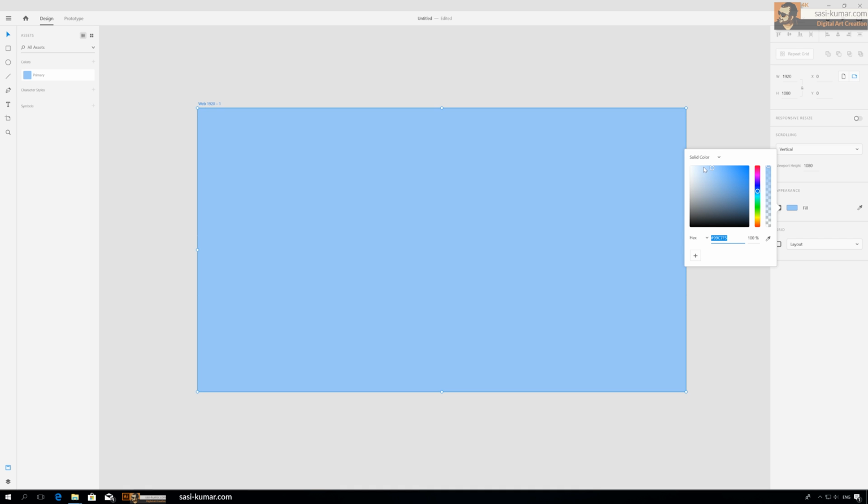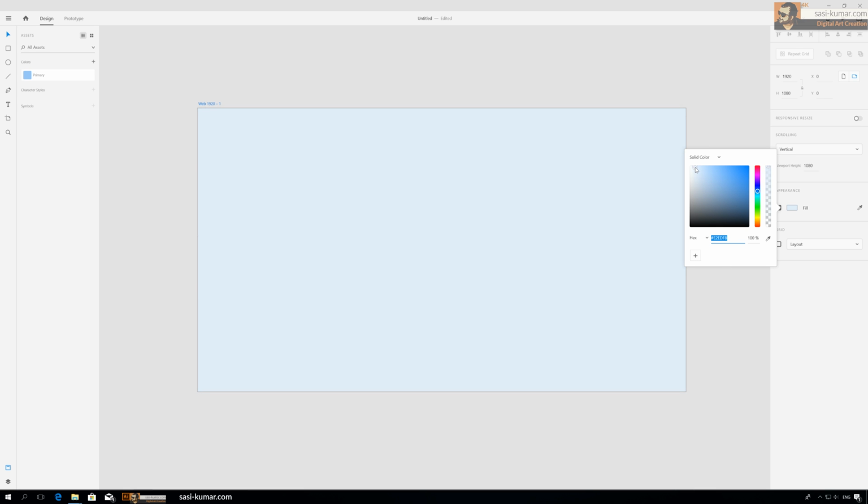The second color will be lighter tone. These are not important, guys. I'm just doing this because it's easier for us in any project to change these things in the centralized settings like this if we save these things as assets. So you guys can just ignore this part if you don't want to. And I save this one as secondary.